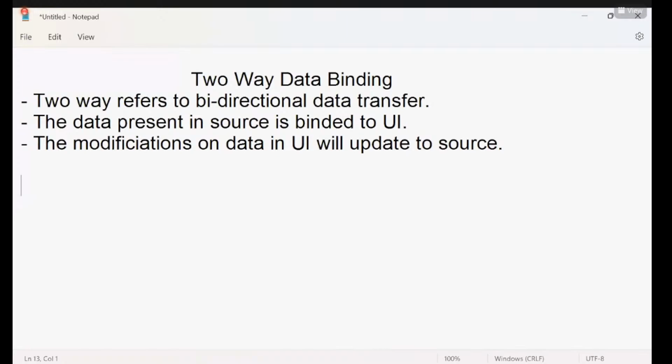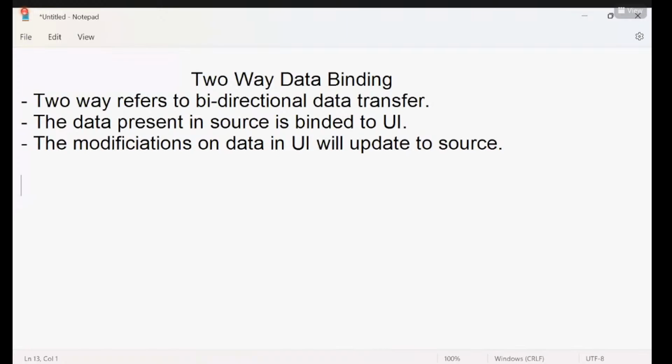And remember, here first property binding, then event binding. Property binding and event binding. That means you cannot write like this. Understood? That means you cannot write in this way. ngModel, this is invalid.